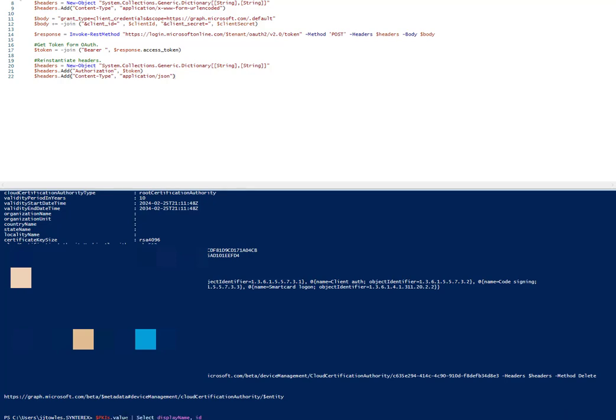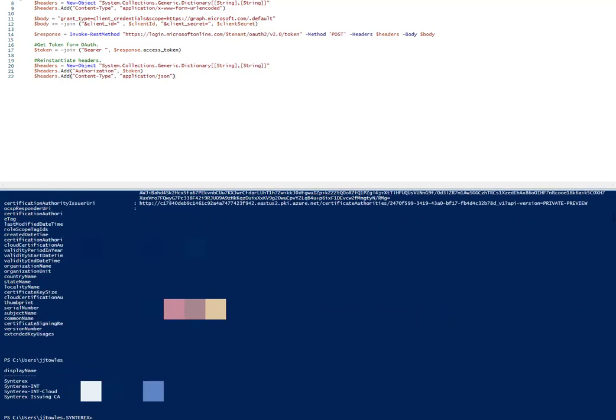And now let's see what happens when we go and check our list again. So you can see here, now that we've run it, the demo CA is now gone. So hopefully this helps out some of us who are doing testing and we hit that six maximum. We're like, oh no! This should help you out.